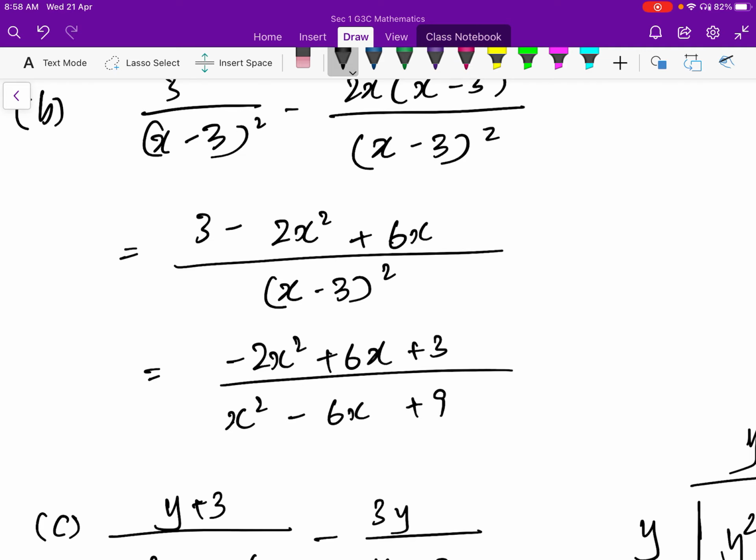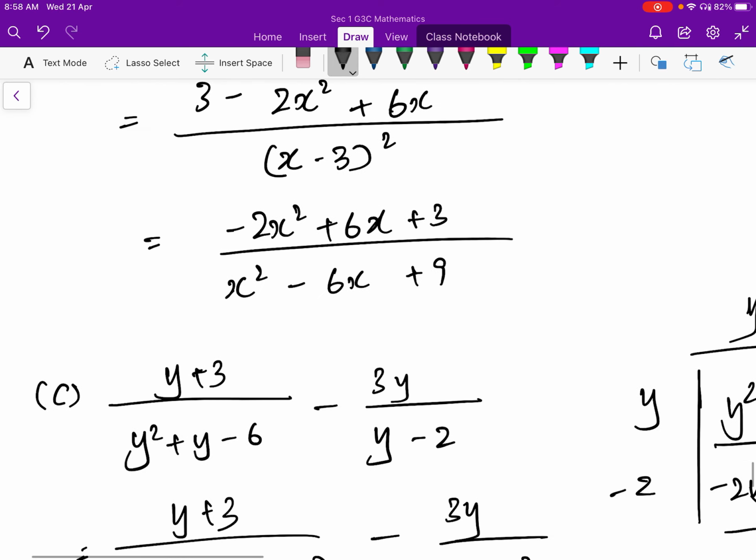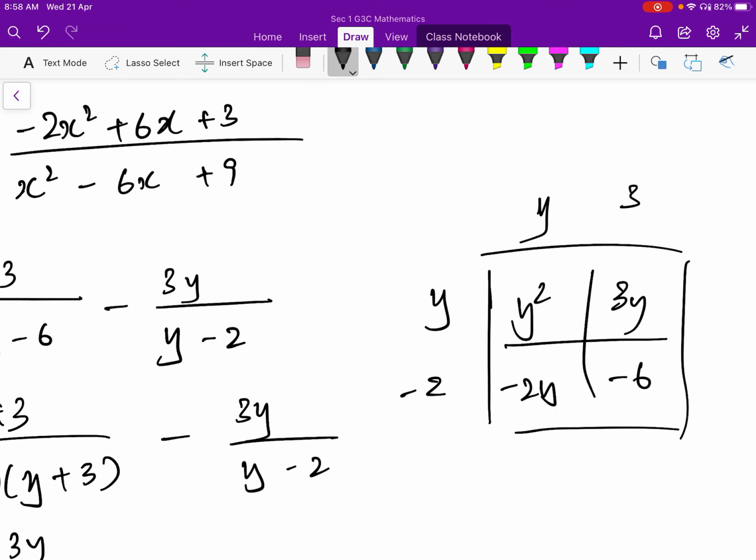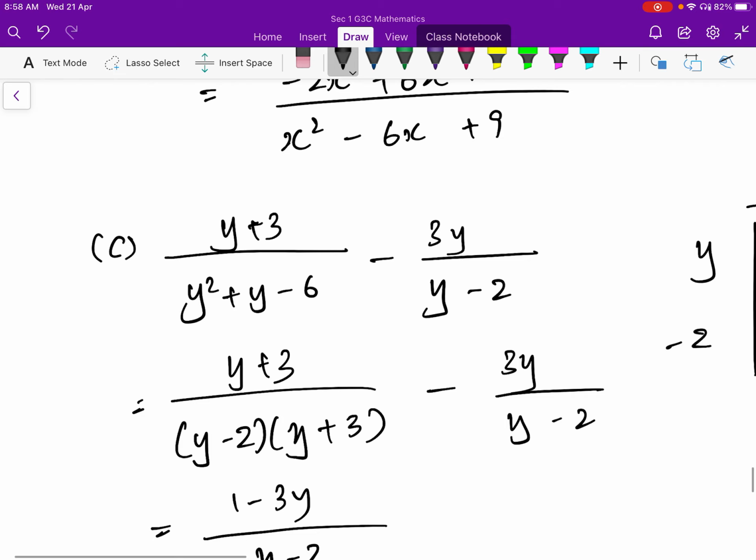And now part C. Look, denominator is a y squared. The other is a y minus 2. You do not multiply both of them together to end up with y cubed. It is not simple anymore. So you need to factorize, okay? You can use this to factorize. Or you can use your calculator. Again, I'll demonstrate.